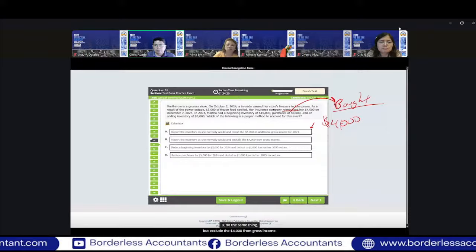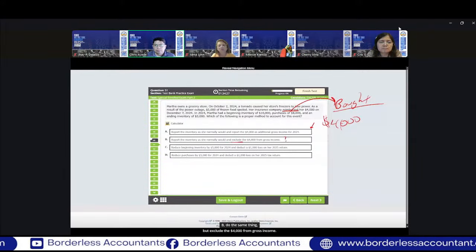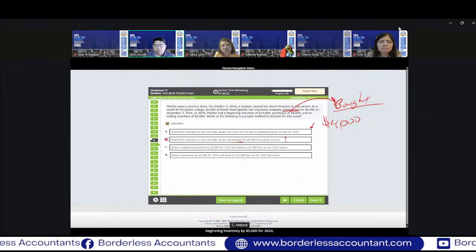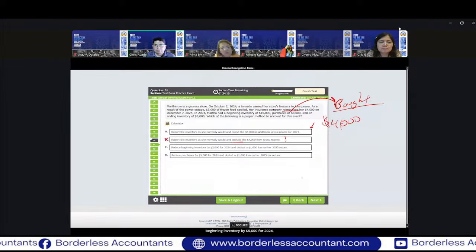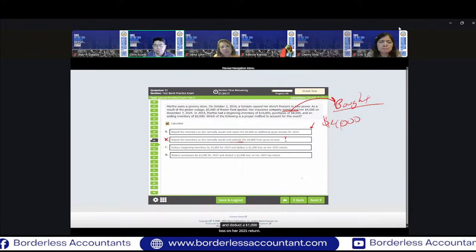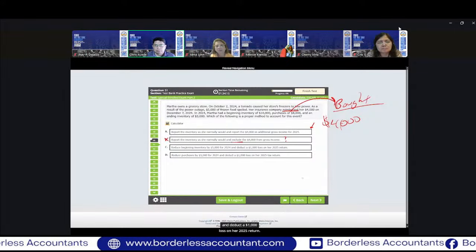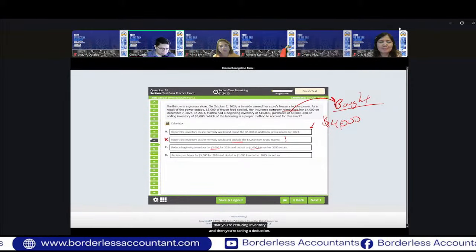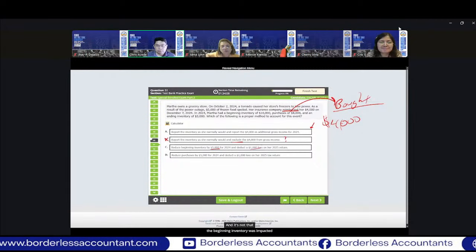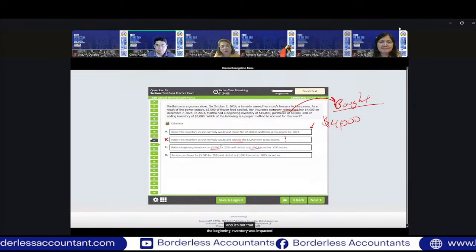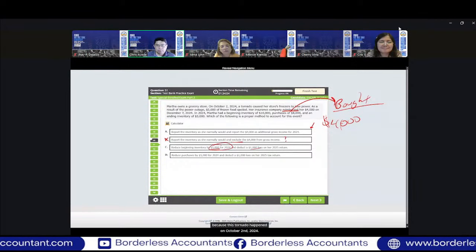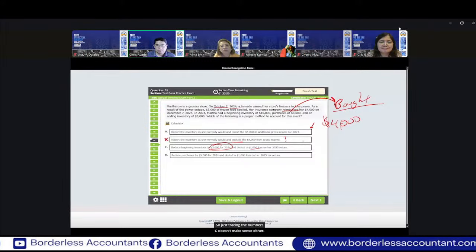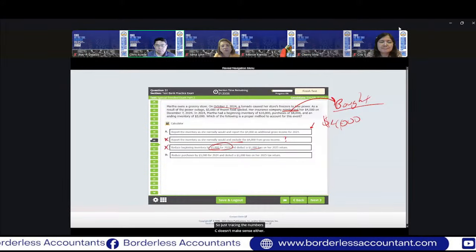B, do the same thing, but exclude the $4,000 from gross income? That doesn't seem right, and it's definitely not B. C, reduce beginning inventory by $5,000 for 2024 and deduct a $1,000 loss on her 2025 return. Well, it seems there that you're reducing inventory and then you're taking a deduction. And it's not that the beginning inventory was impacted because this tornado happened on October 2nd, 2024. So just tracing the numbers, C doesn't make sense either.